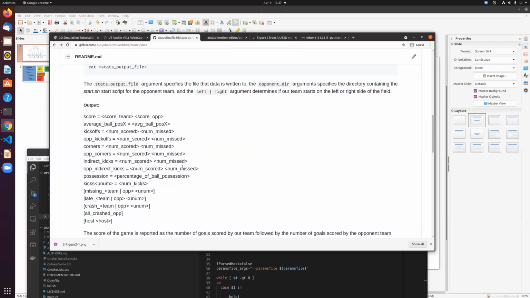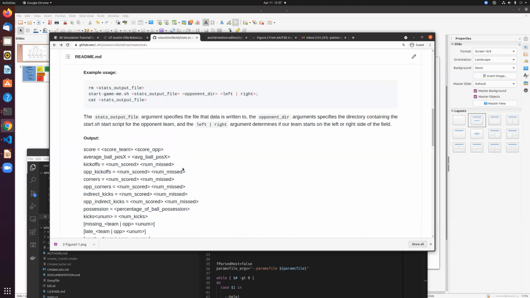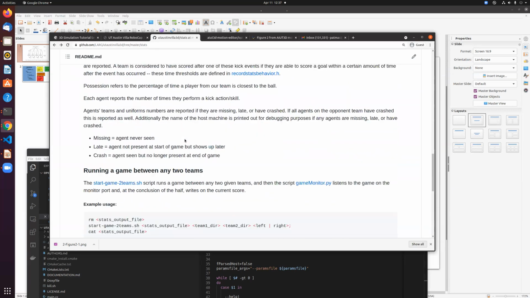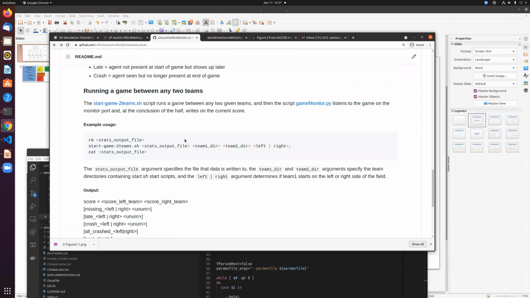So this is an internal behavior that you can enable for our agent by running this script, and you can go into the record stats behavior file and add in your own custom stats if you want. Additionally, we provide a script that runs external to our agent.